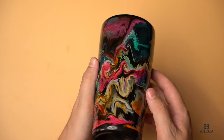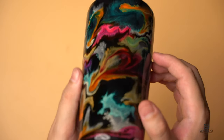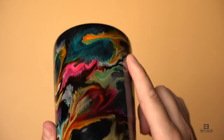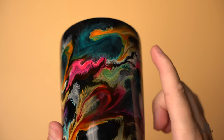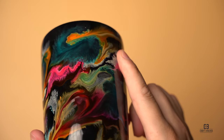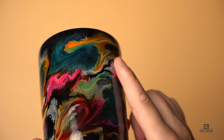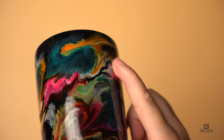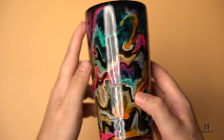You may recognize this alcohol ink tumbler from my previous video. Once the tumbler was finished, even after 24 hours, its surface remained sticky. With very little experience with epoxy crafting, I gave this tumbler another day to dry. Then another week. After about 2 weeks of being still sticky like this, I became suspicious something went wrong.